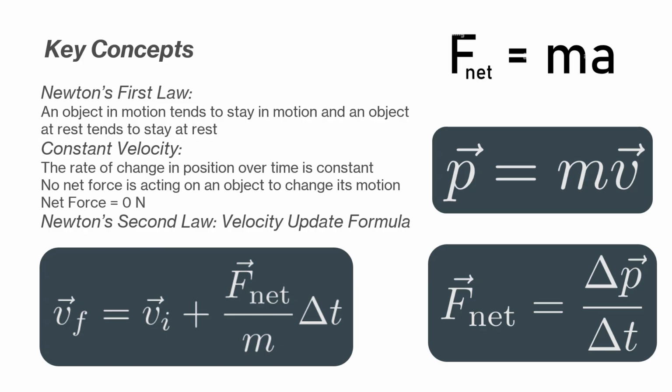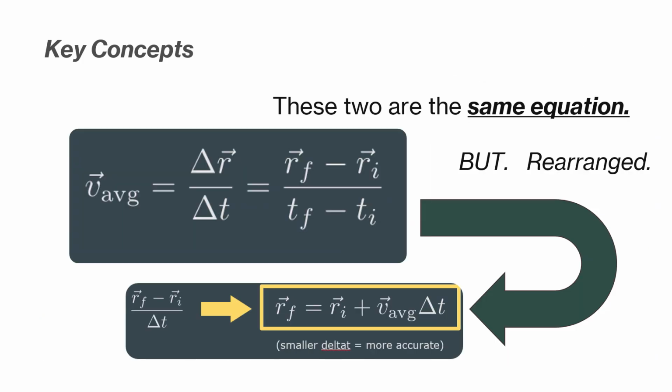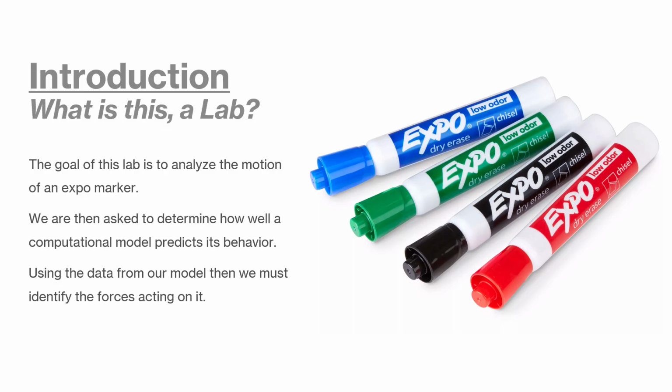force divided by mass. Another key equation we're going to need is the average velocity. We're going to change it around to actually get the position update. As mentioned, the velocity shouldn't be changing, so the change in time and the change in position should be consistent. If it's moving at a rate of 2 meters per second for 2 seconds, it should have moved 4 meters. We have the key concepts that we're going to build off of.